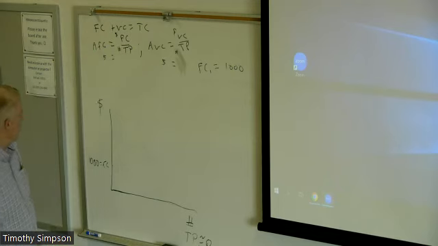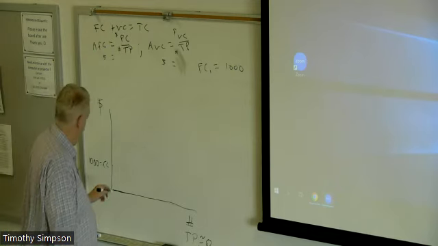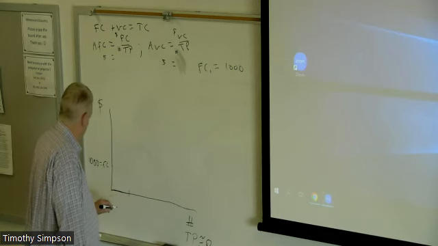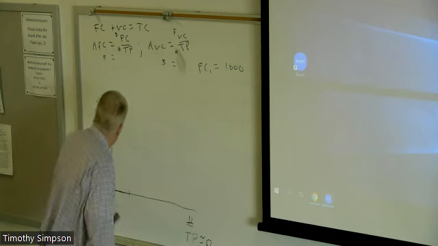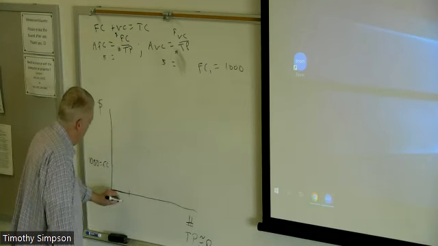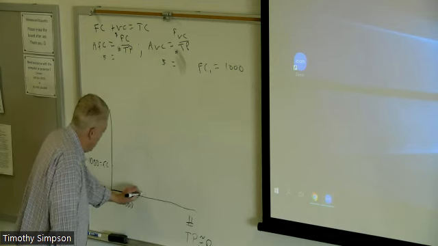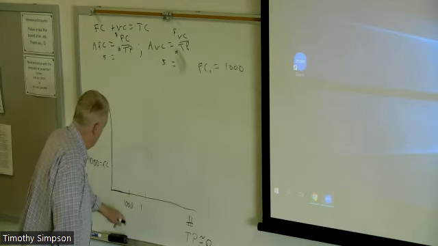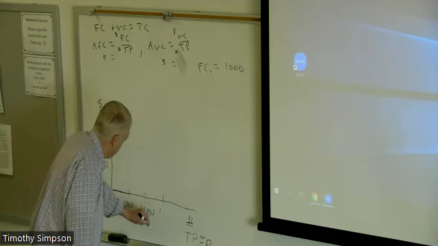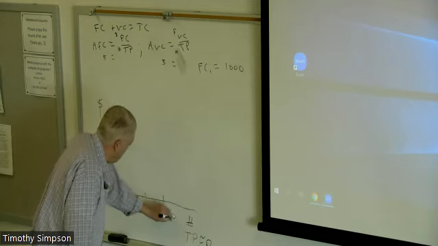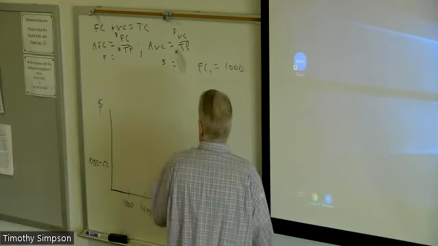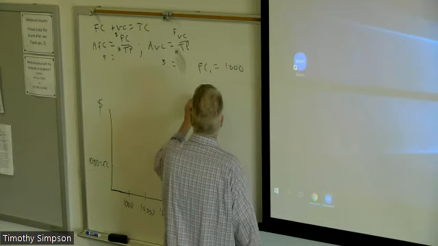Okay. So what about some different levels of output here? Let's say we start with some fairly low level of output here. Let's say 1,000 units, and let's say we go up to 10,000 units and 100,000 units. Okay, 100,000 units of output. So what goes on here? What is the calculation here? Average fixed cost is fixed cost over total product.